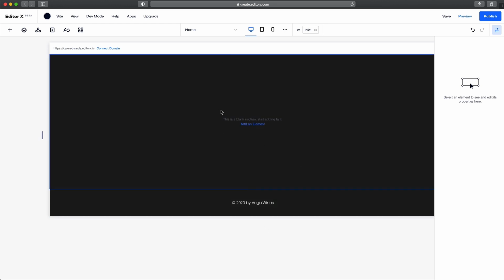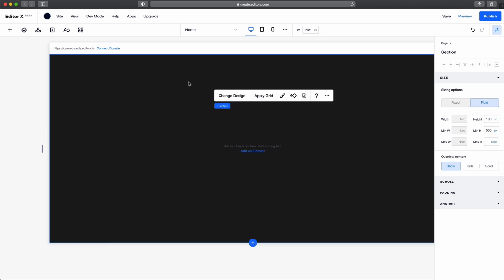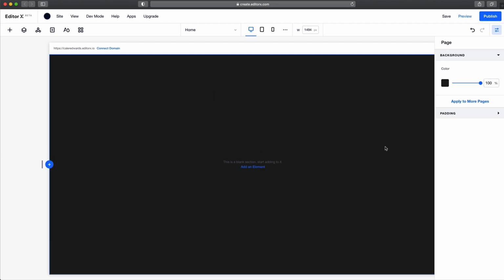So let's go ahead and select our first section. With most of my hero sections on websites, I like to apply a 100 viewport height, so I'm just going to type in 100 VH. So the height of our web browser is going to determine the height of this section. And we'll just leave the minimum height at maybe 700, just so that it doesn't collapse too small, because we're going to have a fairly tall image here on the right.